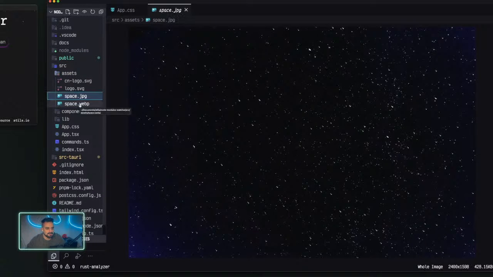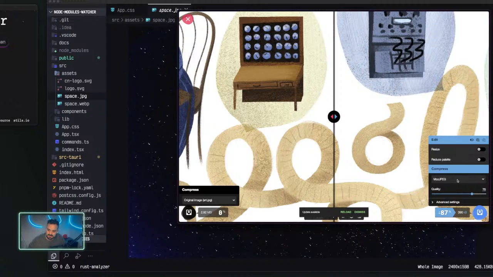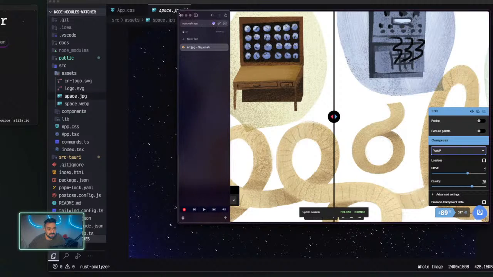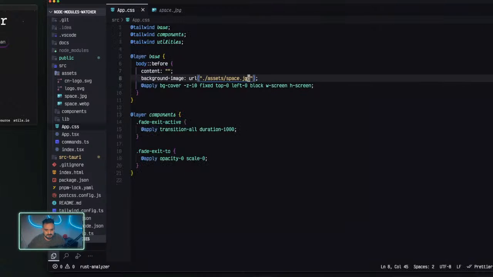So when you put that there, you can define any image, and you just go into compress mode and go for WebP. As you can see, it reduces the size by a lot. Because I already did that in the past and I guess I forgot to update it, we can do it.